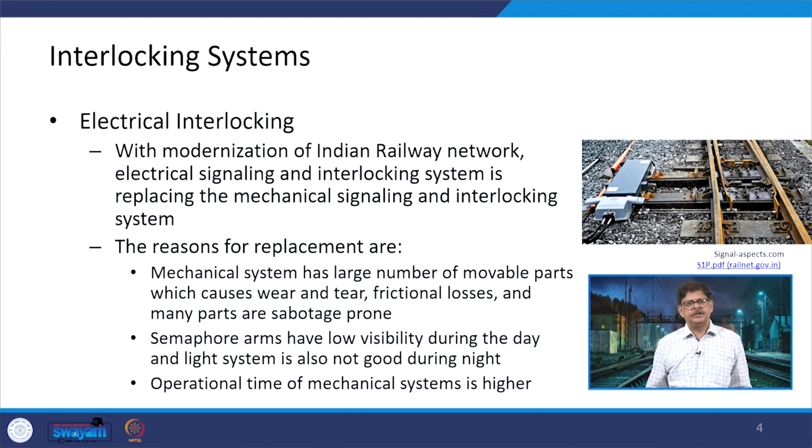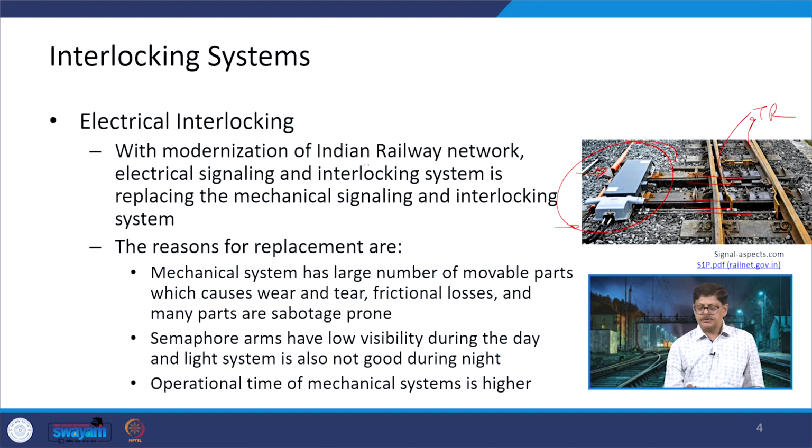Starting with the electrical interlocking system, on the right hand side if you see, there is a photograph wherein a track is going to be set. So, this is a tongue rail. The tongue rail is going to be moved based on some impulse or energy which is being given through the connectivities here, but there is no such lever being used at this point. Some electrical circuit systems are there, and with the help of that all of the things are going to be set. So, what is this? That is what we are trying to look at.